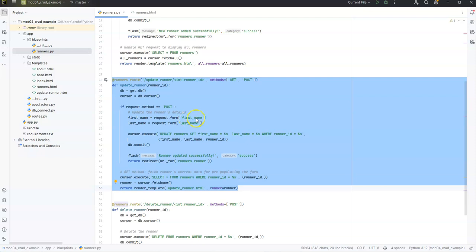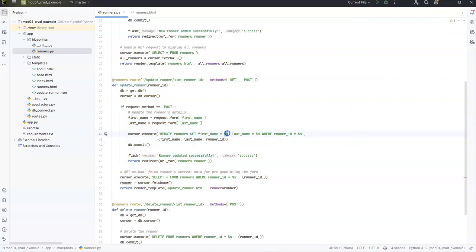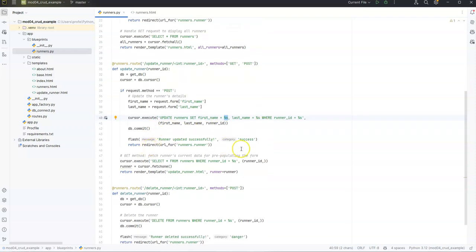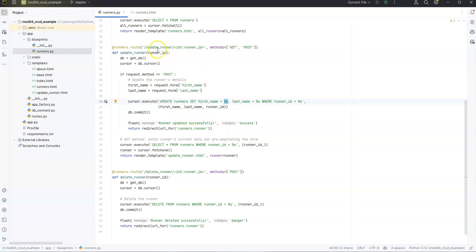It grabs the form, takes the first name and the last name from the form, and updates the runners using SQL. Notice these little variable placeholders here. This variable placeholder goes to this, and this variable placeholder goes to this. Then it updates successfully, and again it refreshes the page by running it and putting it back.